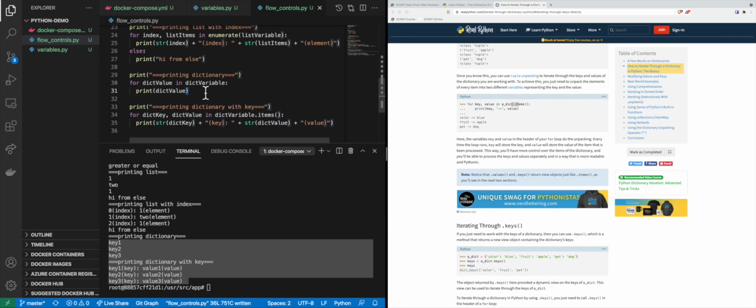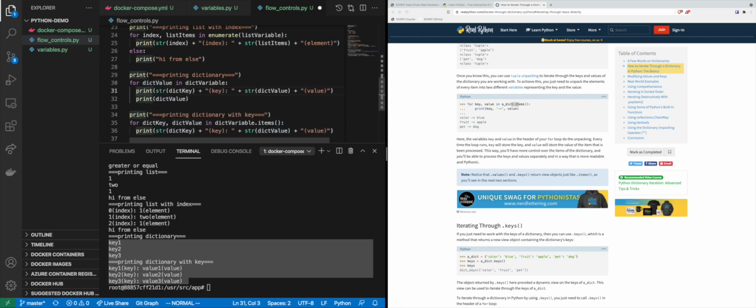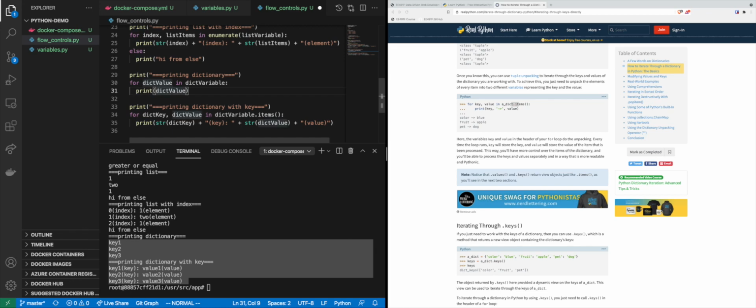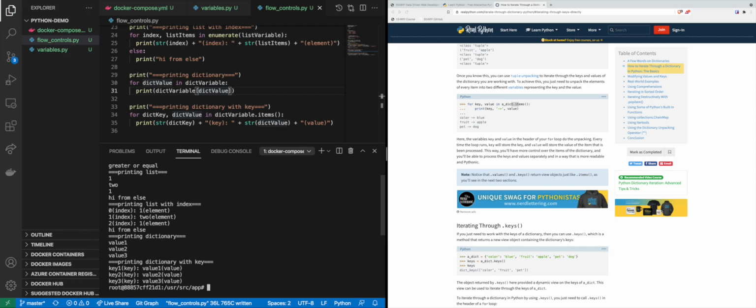The other way we could have done it is could have done dict variable, and then here we're printing out the values.